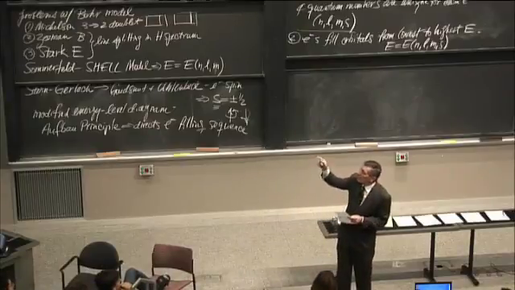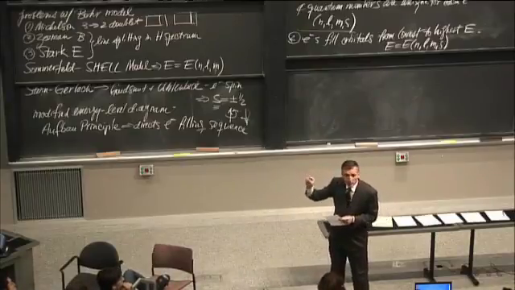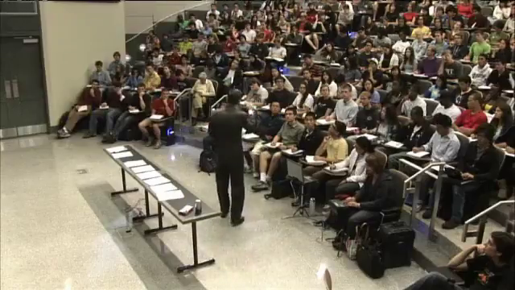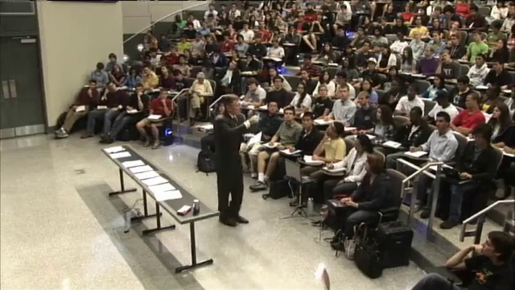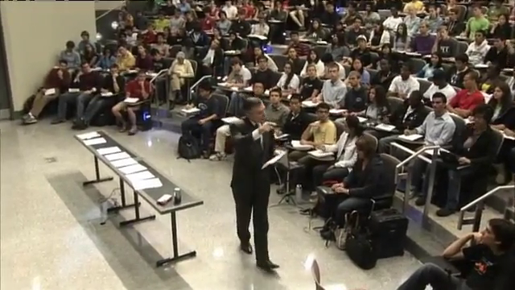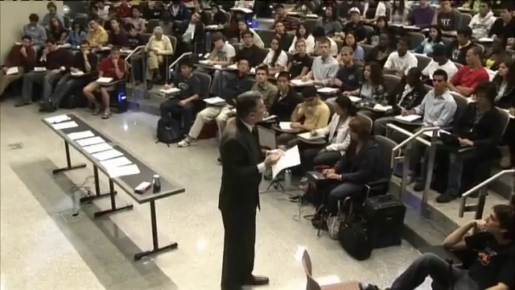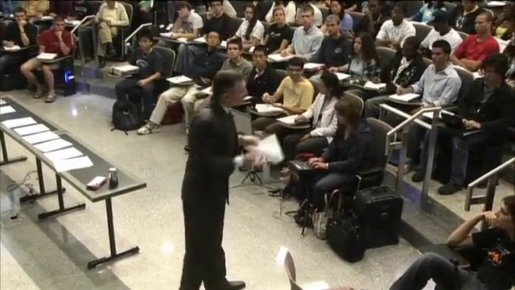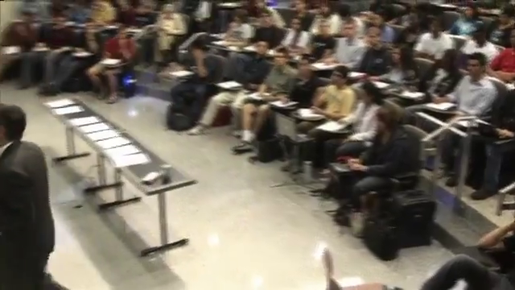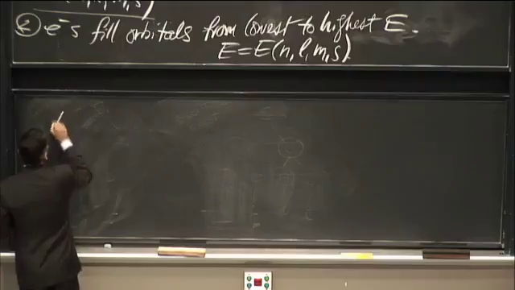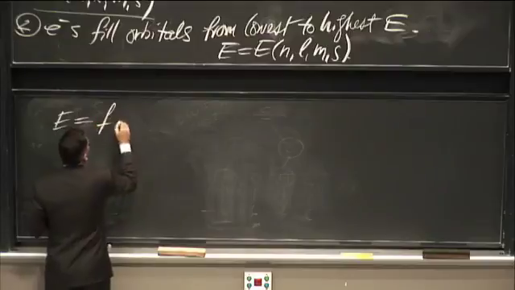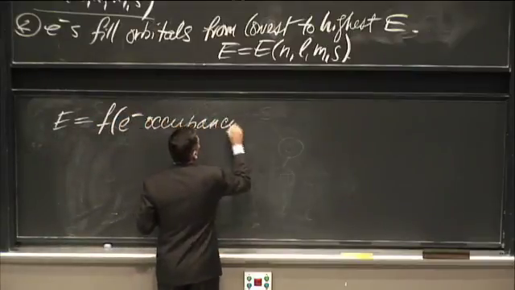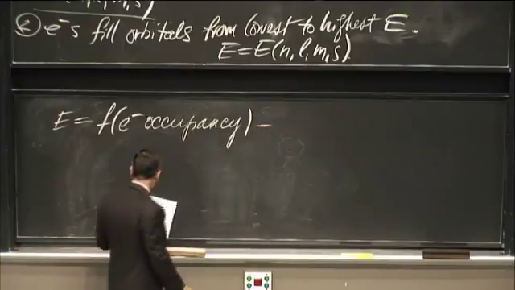So you can look carefully, if you get down into the d orbitals and the f orbitals, as you add one more electron, moving one element to the right on the periodic table, sometimes you see the population not adding by 1, because the addition of an electron changes the relative energies of the various orbitals. So let's remember that energy is a function of electron occupancy.